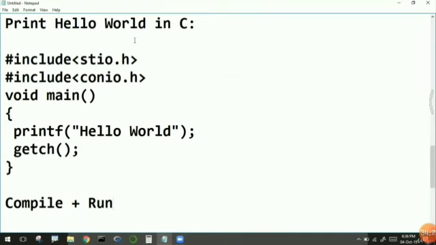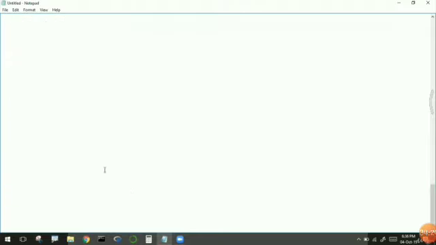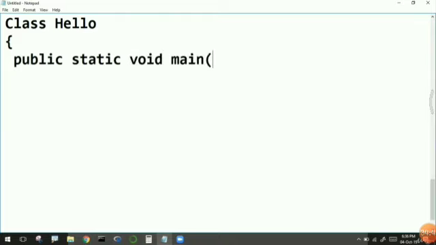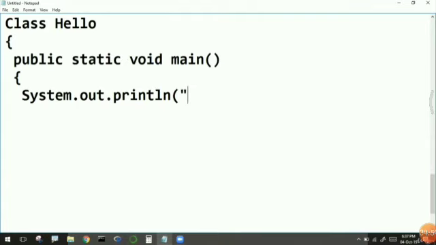The same thing, if you want to write in Java, everything you have to start with class. Without class, it will not work. Class and then the class name. Next, you have to write public static void main. This is the method void main, and then again let us start with print. How to print? System dot out dot println. Here you have to write hello world, and then let us close this.